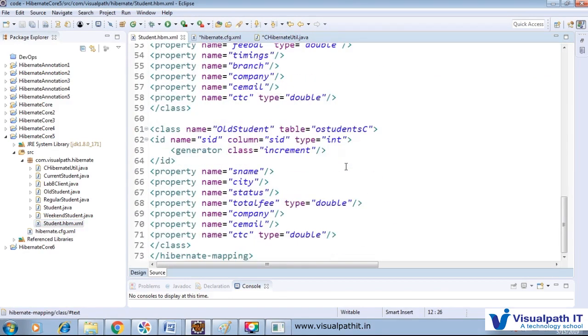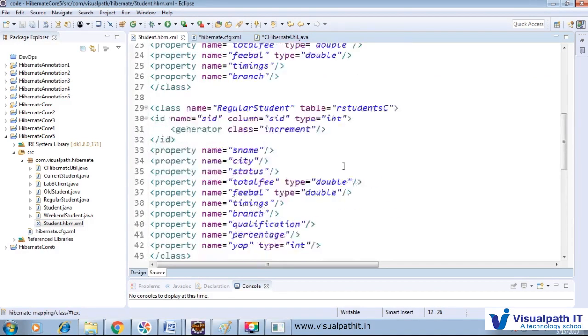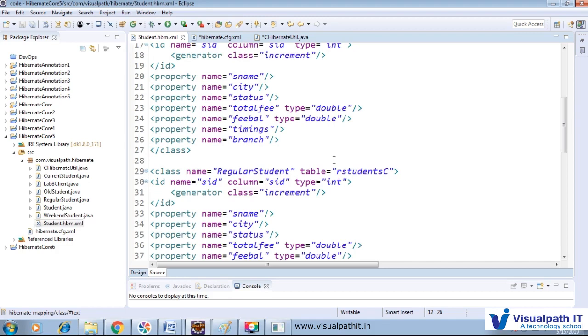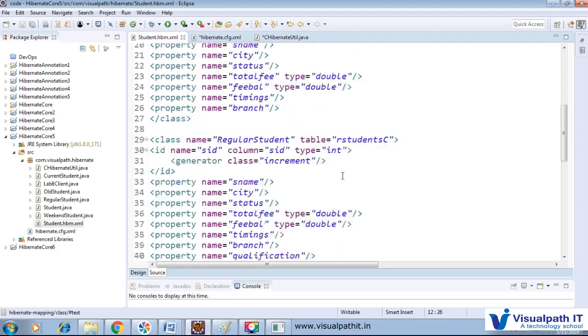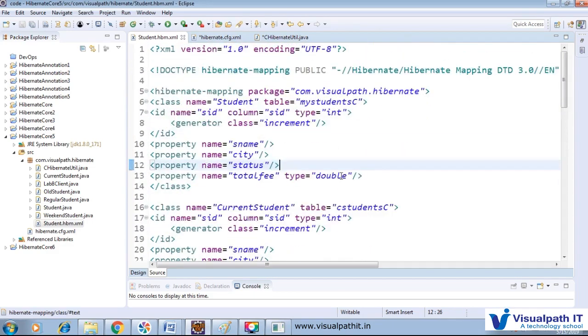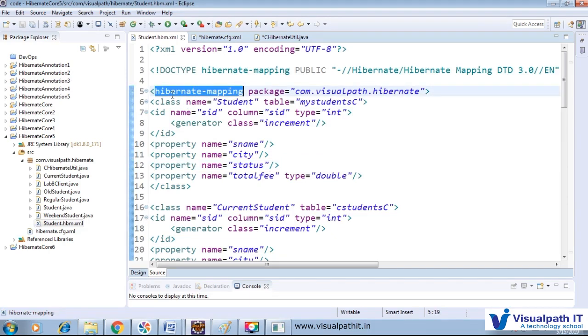So the mapping is completely individual here, where we see the join column, or like table per class or table per subclass. There we have to map like that. Inheritance mapping is there, like two children are there, then we have to map inside that super class all the two children, but here what we have to do, all are individual information, that is not even related. Like this is the same thing, Hibernate mapping.